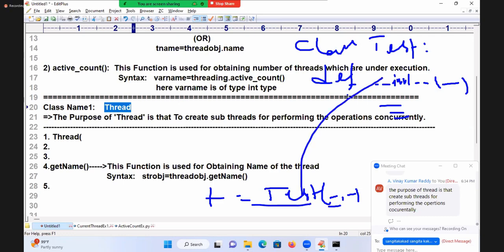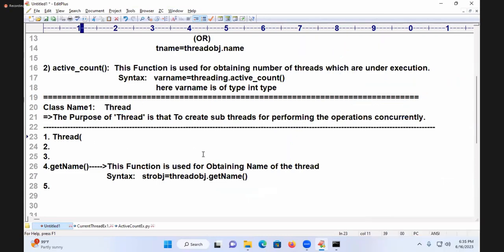Is it not calling the constructor? Object creation calls the constructor, that too a parameterized constructor. Similarly, you see Thread(). What does Thread take? target, comma, args.